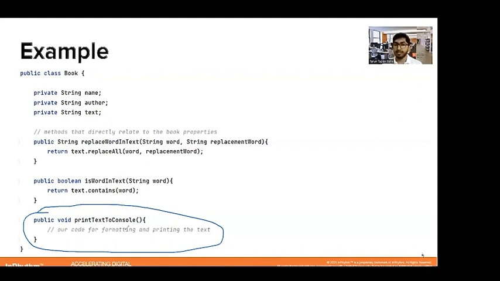As per our definition of single responsibility principle, a class should have only one thing or do one thing, and therefore it should have only one reason to change. Now here we have more than one reason to change, hence it is violating the principle. How do we fix that?